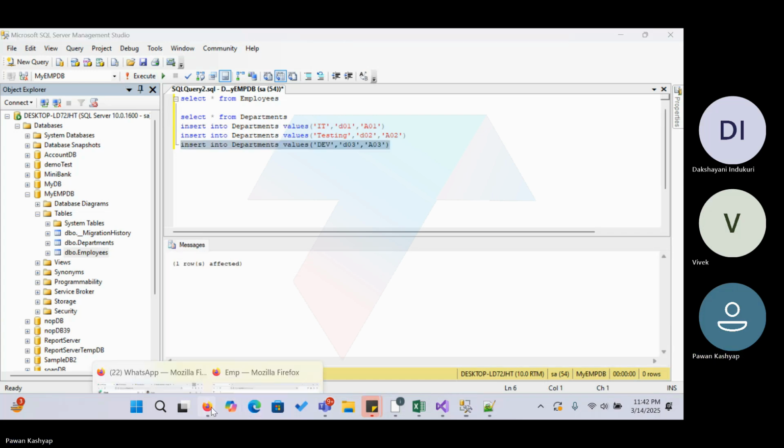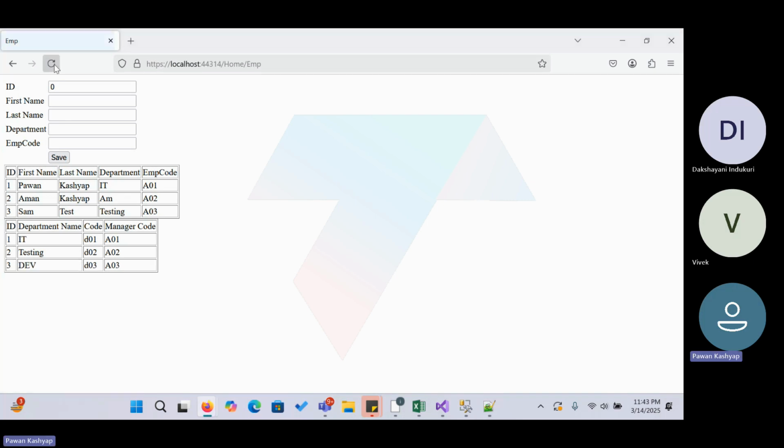Execute. Just refresh it. So we have this dev department here. This is how we can deal with partial views using the database code first approach.